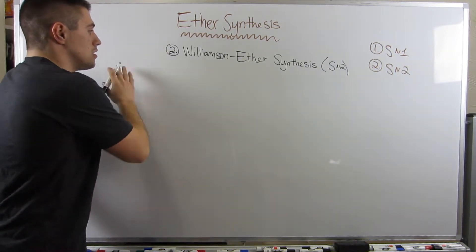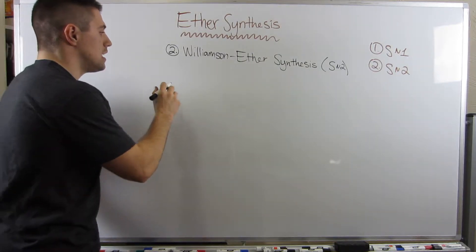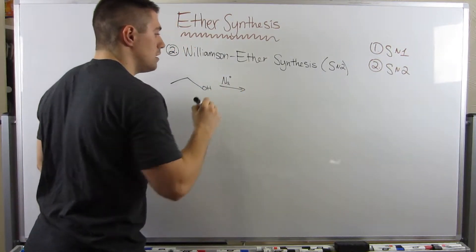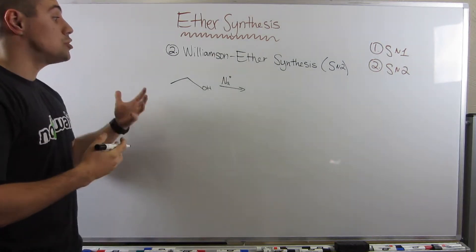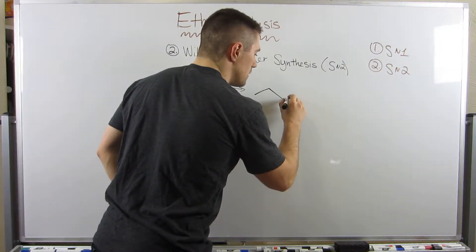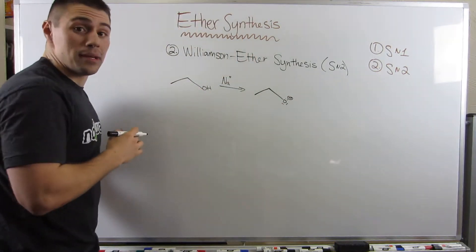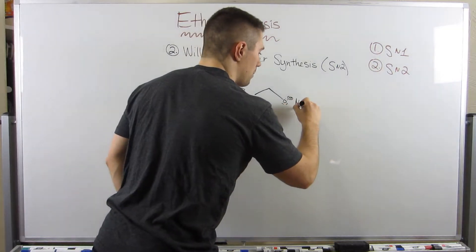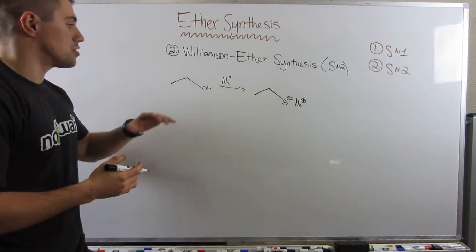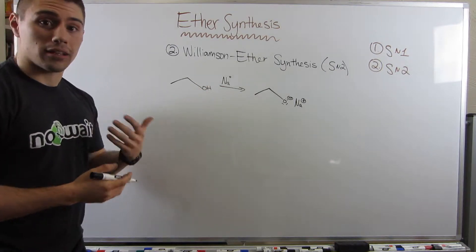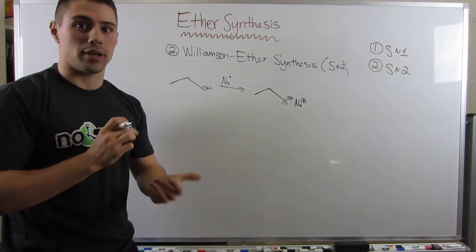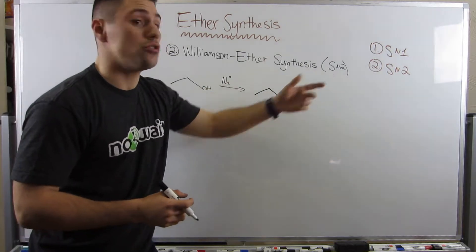However, remember in SN1 we're using alcohols as our nucleophiles. We need to kind of beef up the nucleophilic strength of our nucleophile for this SN2 reaction, and that's exactly what the Williamson Ether Synthesis helps us do. Here's kind of what we can expect. So the new reaction we're going to use is, say you have any alcohol, I'm just going to use ethanol, and you just subject it to some elemental sodium, just kind of similar to the Grignard reagent. What you actually kind of do in this transformation is you produce an alkoxide. You deprotonate the oxygen, giving him a negative charge, making him definitely more nucleophilic, and that's offset by the spectator ion Na+.